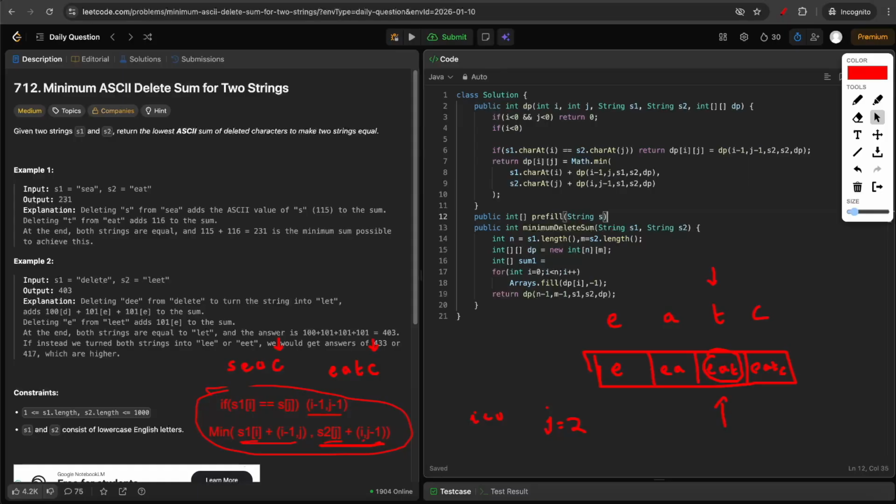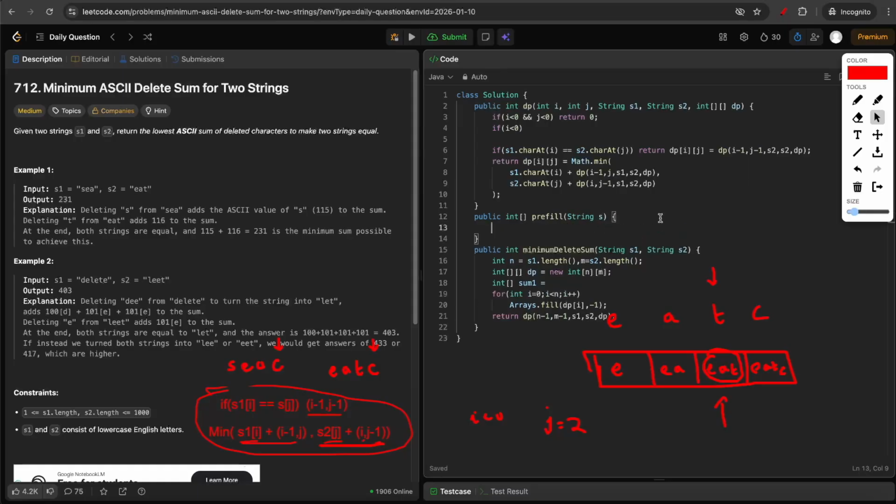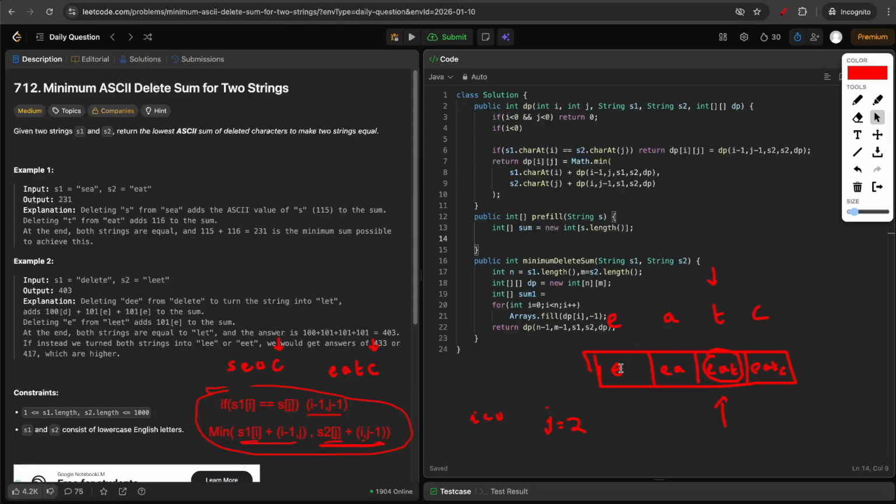So here I'll just pass a string. Based on the string, I'll first create an array, sum. The length will be string.length. The first character you will directly have to fill, so sum of 0 will be the first character.